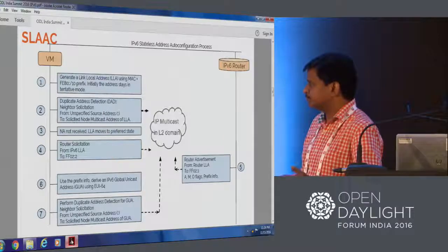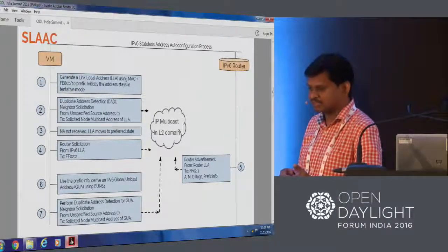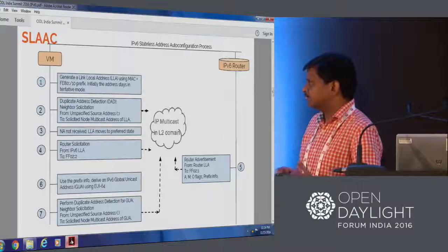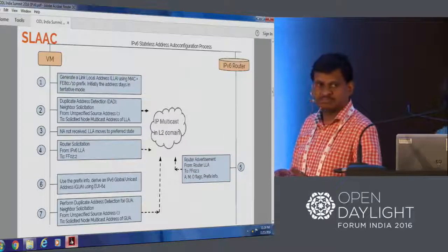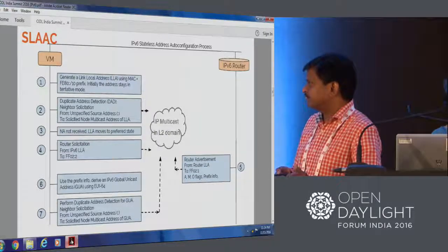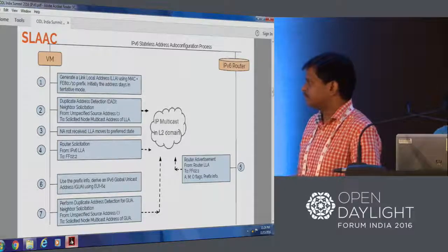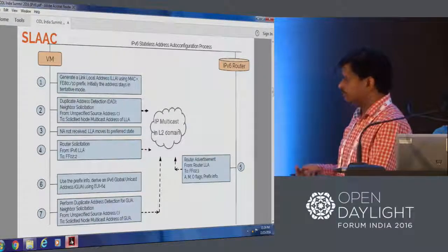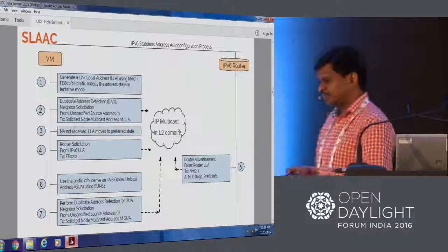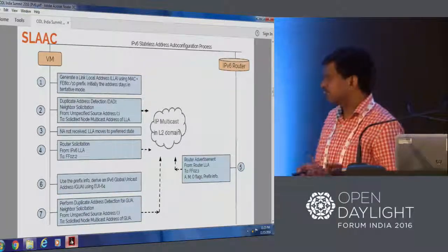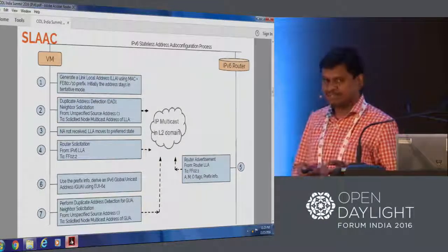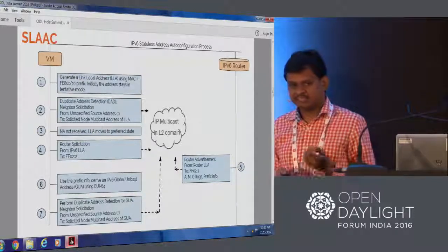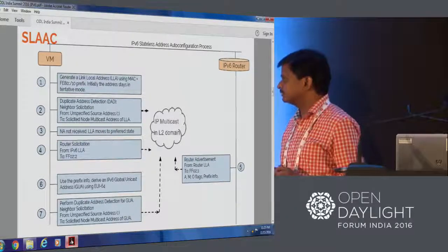At this stage, in step number 2, you'll notice that the VM still does not have any v6 address on it. So the source address of the packet is the unspecified address, which is represented using 2 colons. And again, this is sent to the solicited node multicast address of the link layer address. Assuming that there is no host with the same address, in step number 3, the timer that was started in step number 2 expires. There's no NA that is received. So the link local address that was configured as tentative in step 1 moves to preferred state.